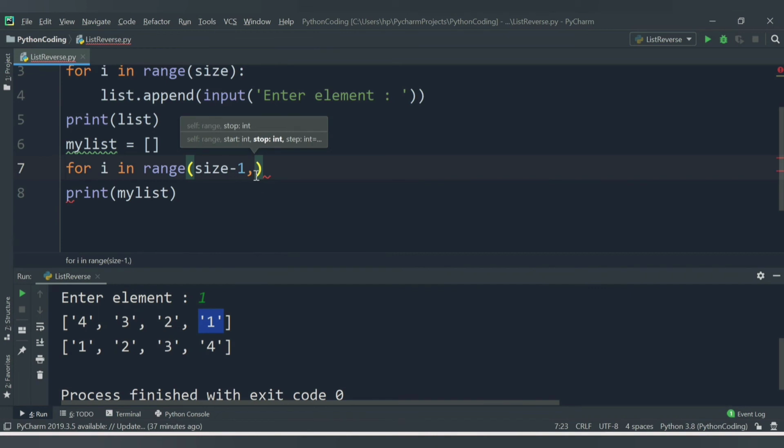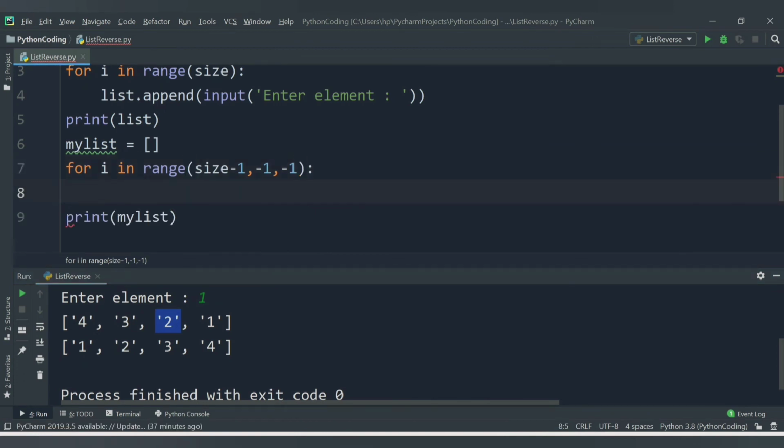And now you need to print all these values. The position of the first value is 0. So you need to have -1 here because you want the values down to position 0. So you will have -1 as the stop, and the step value as -1, because you will start from the last value and you want each element to be printed. That's why you are saying your step value as -1.